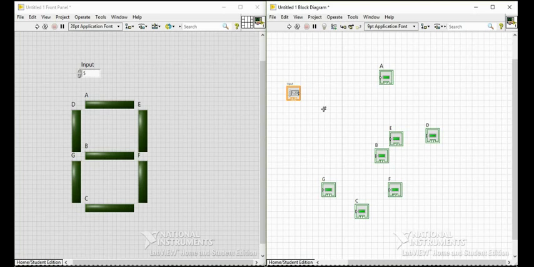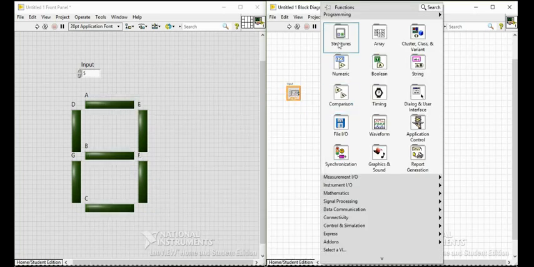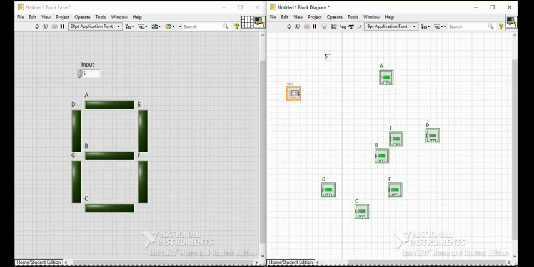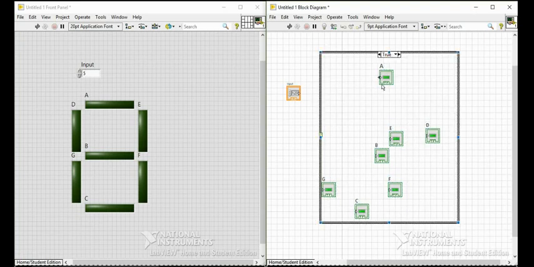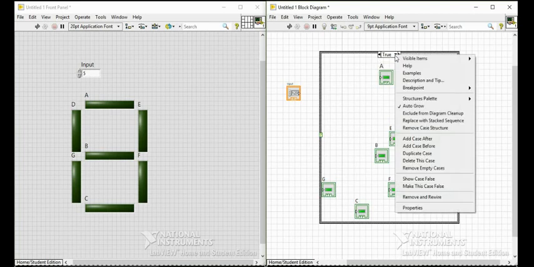So now what I have to do is take one case structure. I go to the block diagram section, click right, then Structure, then Case Structure. This is the case structure. I have to add 10 different cases for this.